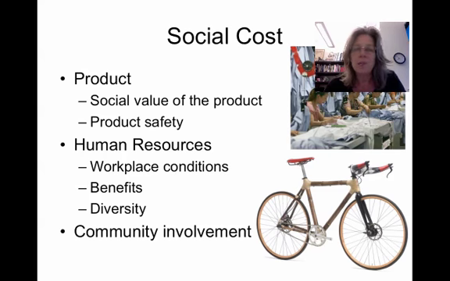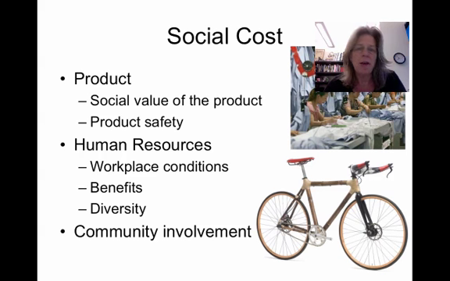The second area is the human resources or the working conditions of the people that are making the product. So we want to make sure that they're not sweatshops, that they're not child labor. Laws. That's sort of a minimum when we look at overseas issues. When we look at the workplace issues associated with the United States, we also would consider what kind of benefits do the people have that work in the company.